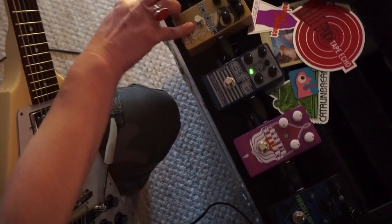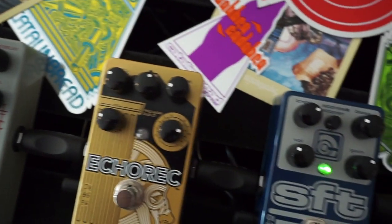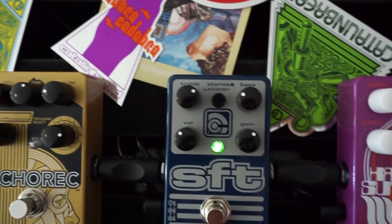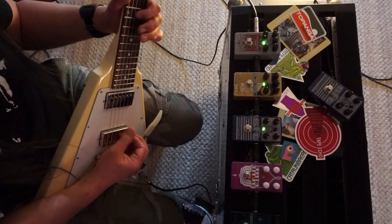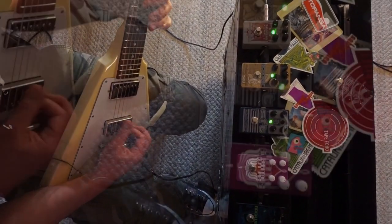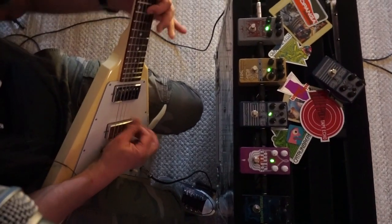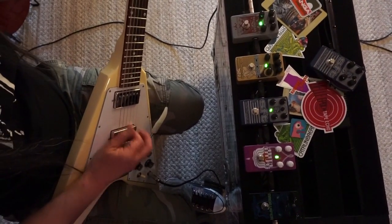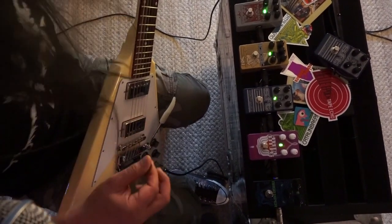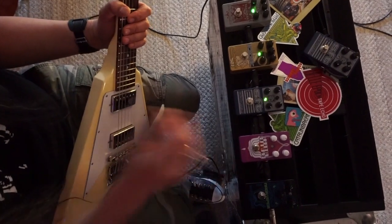So you can get a whole range of tones, a big palette. I've got the Echo Rec here too, so let's show you that. I'm running the time-based stuff after the SFT, and typically that's what you'd want to do — put your boosters and stuff in front of it and your time-based stuff after it. You just have to try things out to see where you like it best, but this is a good general thing to start with. Let's hit that Echo Rec. I just turn the volume down and turn the booster off for my clean tone.